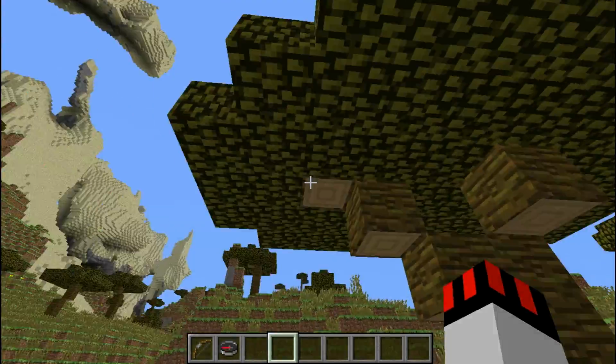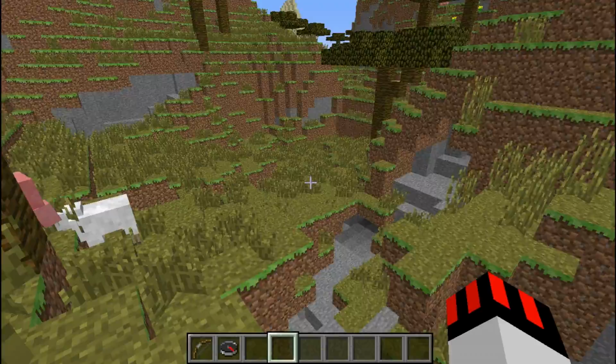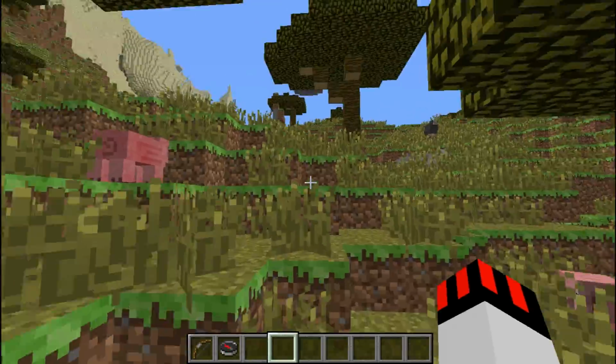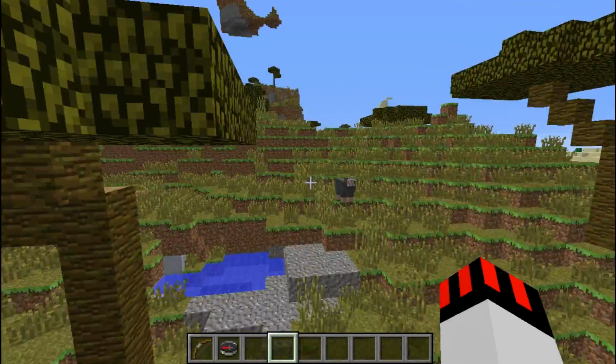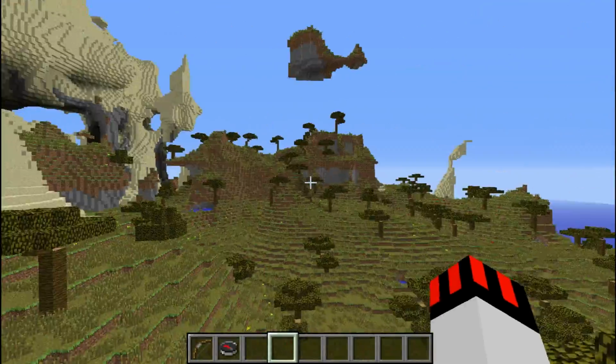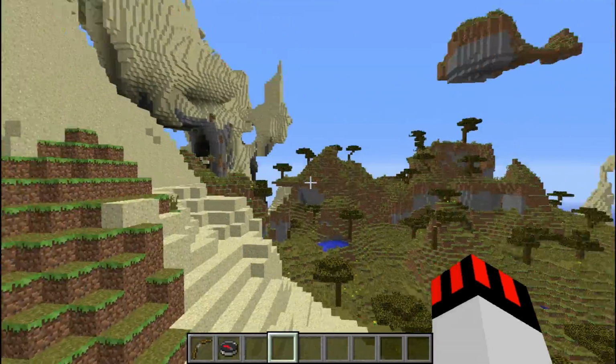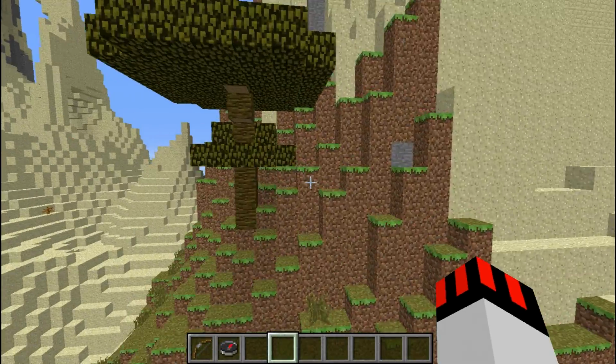It's got jungle wood trees with pretty flat canopies. Plenty of animals, wild grass, a couple of flowers here and there, not too many. Of course, with Amplified, this is nice and hilly and beautiful, kind of like an extreme hills version of everything. That's pretty much what Amplified does.